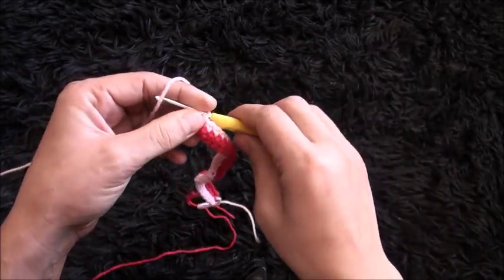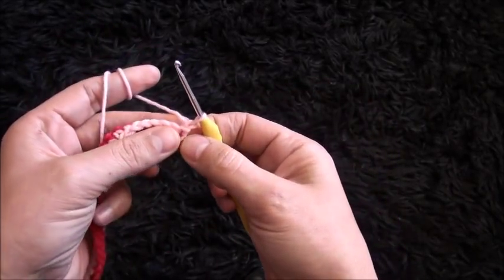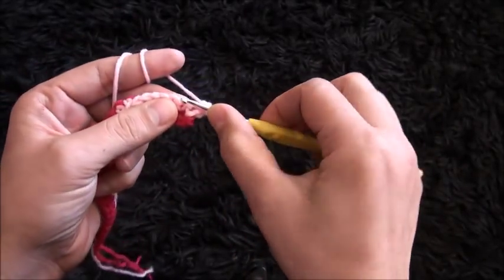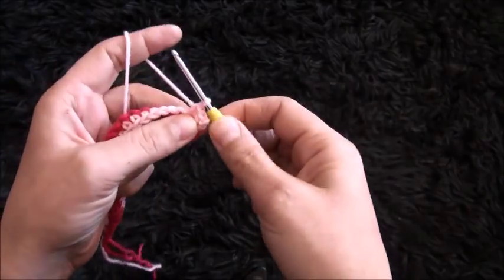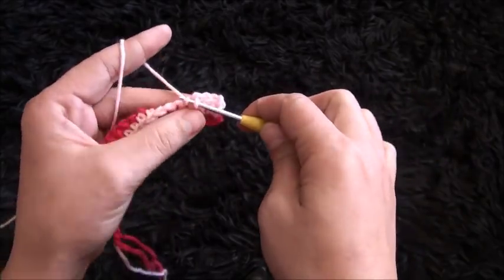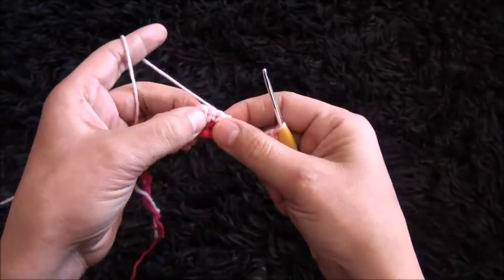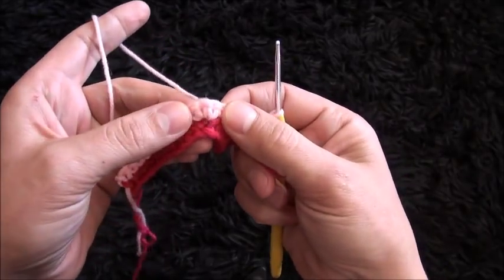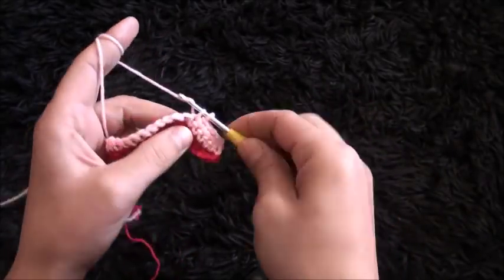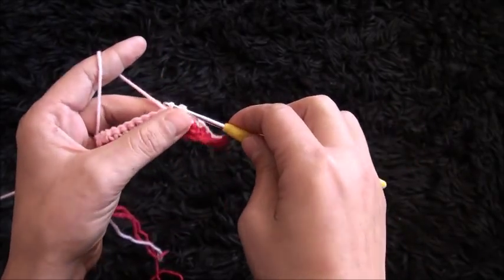Now for row 3 I'll turn my work around, then I'll chain 1. Through the second chain from the hook I'll make 1 single crochet. Through the next chain 1 single crochet, through the next chain 1 single crochet. I'll continue making 1 single crochet through each chain until we reach these 3 single crochets that we made at row 2. See where we've made these 3 single crochets through the same chain.